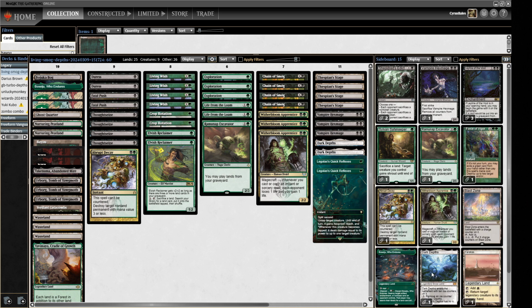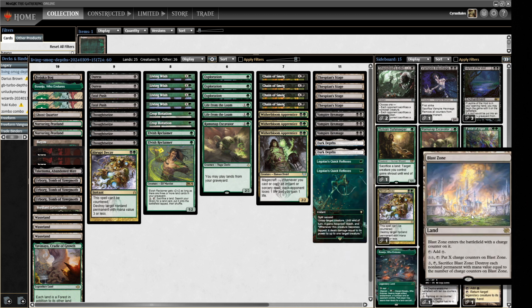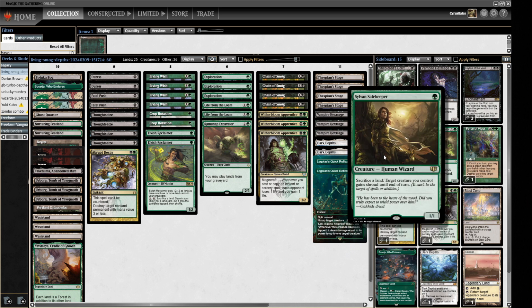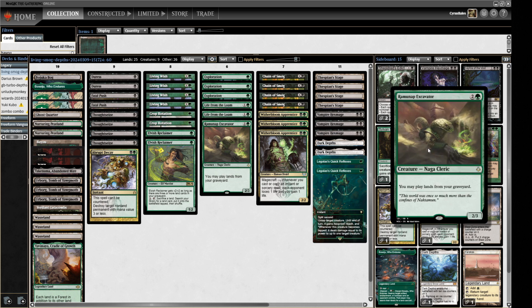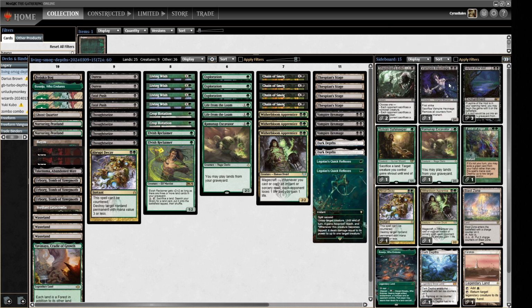So you've got Karakas, Dark Depths, Boseiju, Blast Zone, the Witherbloom Apprentice, a Sylvan Safekeeper, which is another way we can protect our combos, the Ramunap Excavator, and the Vampire Hexmage. So we've got our combo pieces here, but then we've also got a little bit of extra utility here and there. As you know, I'm a big fan of Boseiju, so it's nice to see it in there. All right, that's pretty much the deck list and what we're aiming to do.